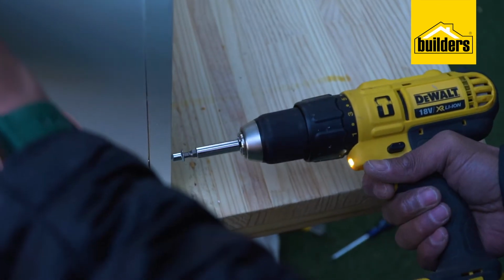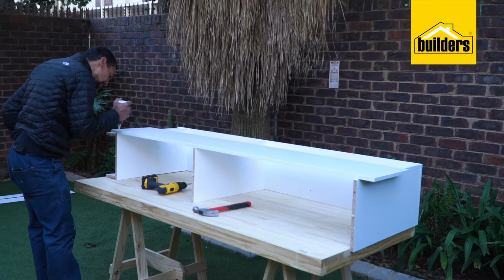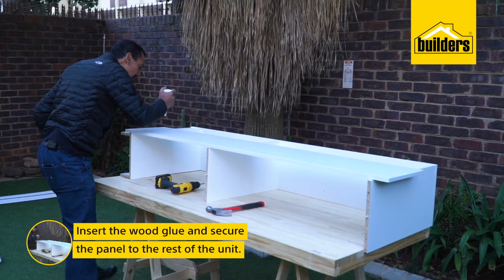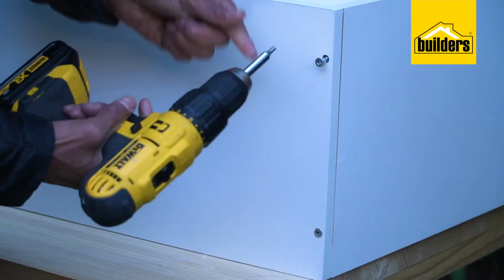With all the shelves and rails secured to the side panel, you can now turn your attention to the other panel. Insert the wood glue into the holes meant for the dowels, and then secure the panel to the rest of the unit and screw in all the director screws.